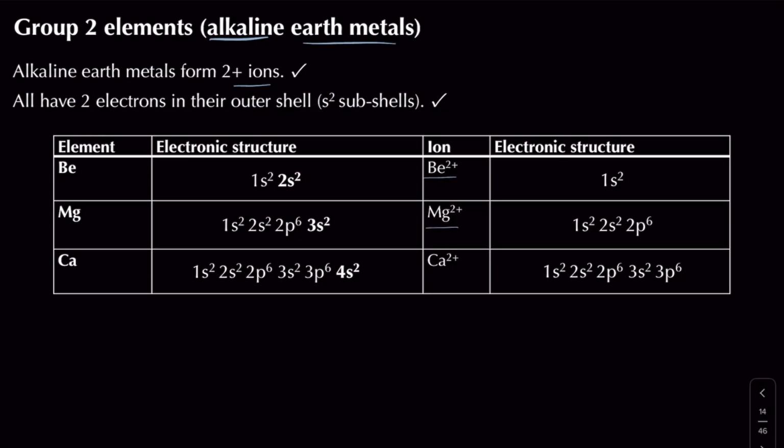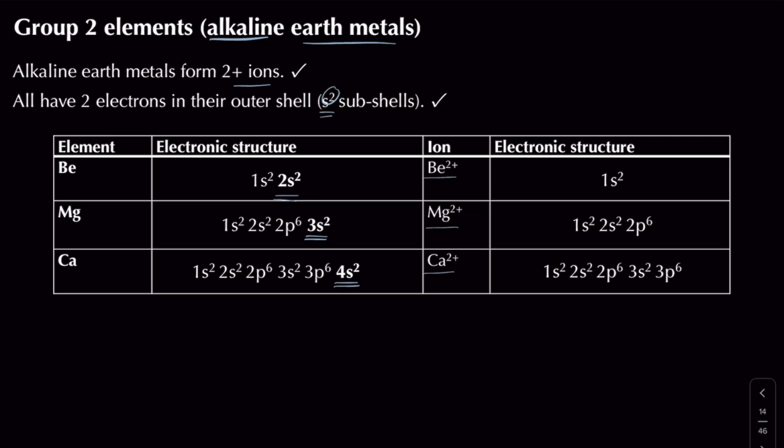Do the same thing with magnesium to get 2+ for magnesium, and then calcium is going to be 2+ as well. Now, in A-level chemistry, we need to be aware of where these electrons are actually coming from, and we know they're going to come from the s subshell. The 2 electrons lost by beryllium to form a beryllium 2+ ion come from the 2s subshell. Then, going down one in the group, magnesium's come from the 3s subshell, and calcium's from the 4s subshell itself.